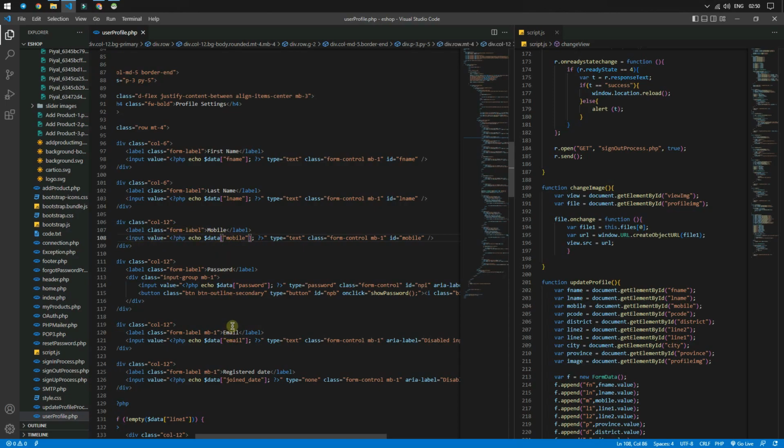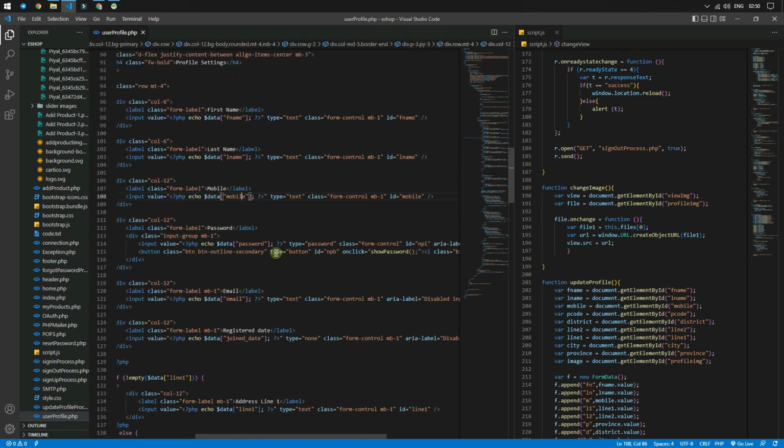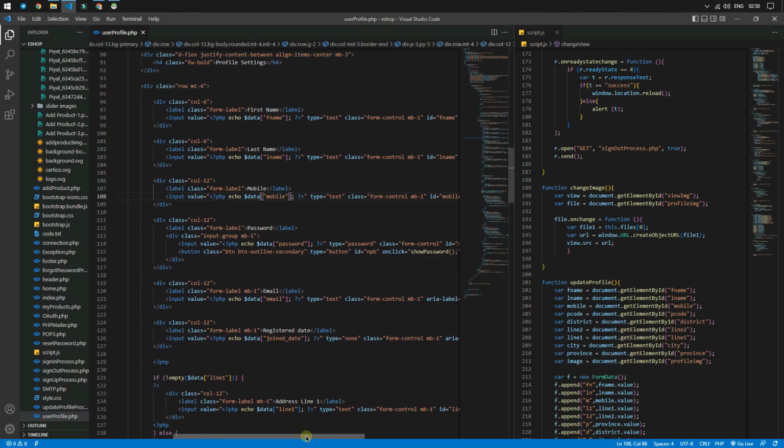Because all this data is already filled, we don't need an if else clause here. We already filled it in our registration part, and it's inside the database right now, so we do not need an if clause.